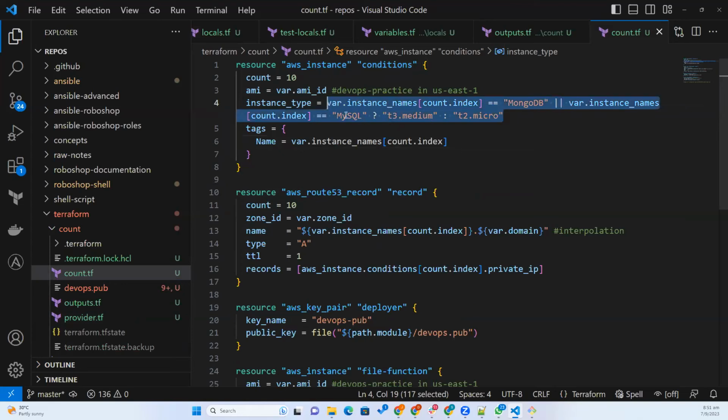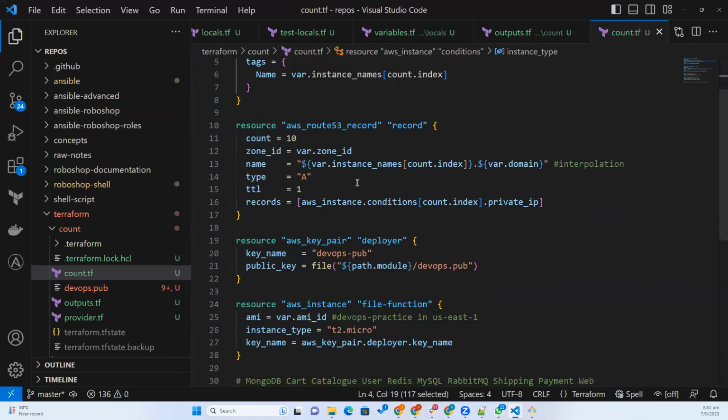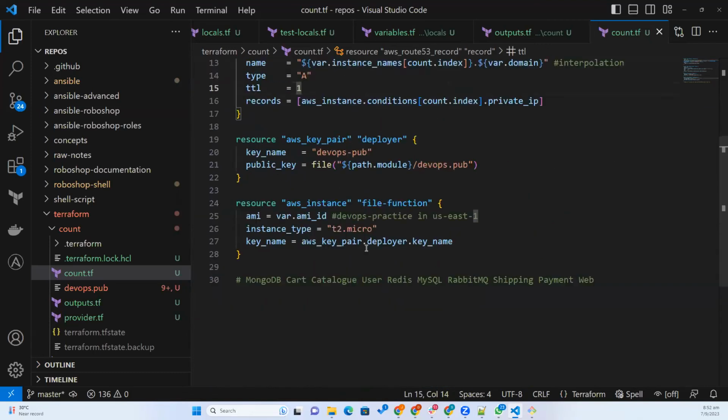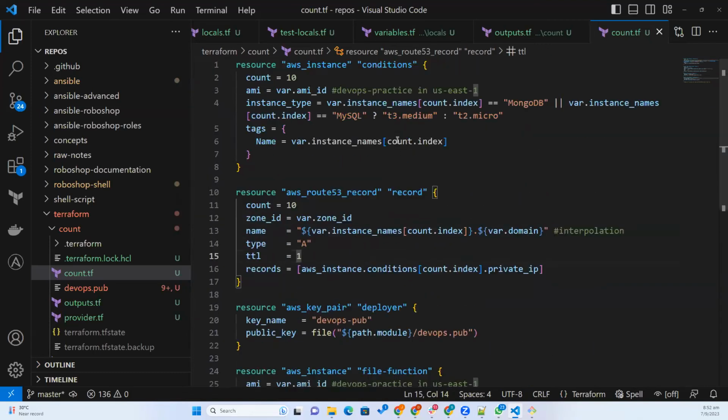So this entire expression is not in a readable format, right? This is very big. So maybe you get confused while reading this. So you can keep this in locals. Generally, you need to check this count.index. With count.index maybe you cannot keep it in local, but generally I'm saying if you have a big expression here, you can keep this in local. That is the usage of local. That will improve the readability of the code also.